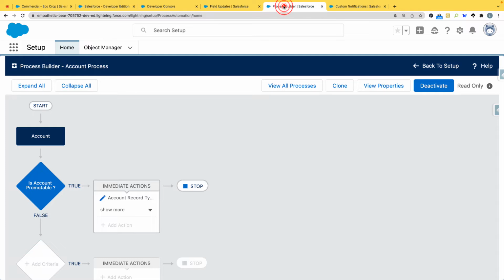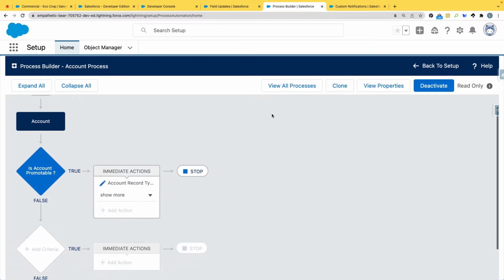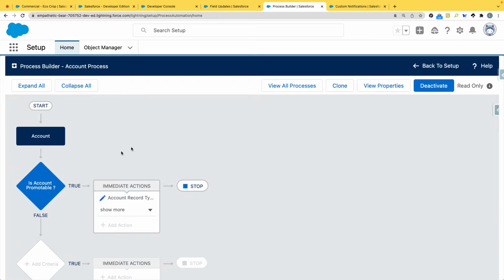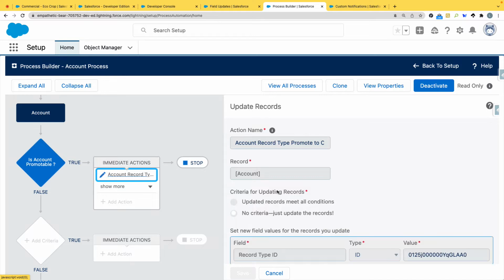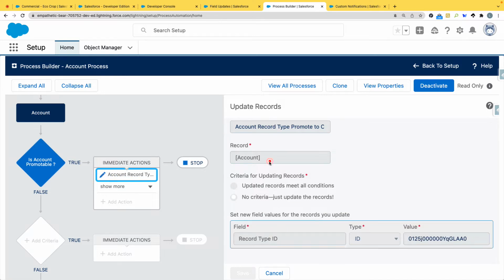The only thing is that if I want to add another condition, once you activate any process builder, you are not allowed to delete anymore. If you want to make changes, you need to clone the version. You can't edit anymore. The edit option is disabled. You can't select that. See? This is read only.